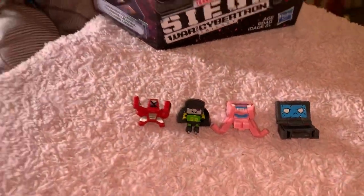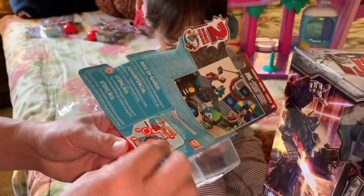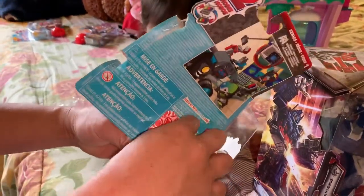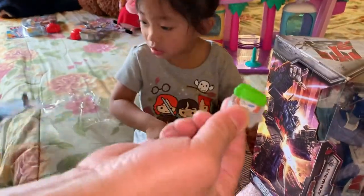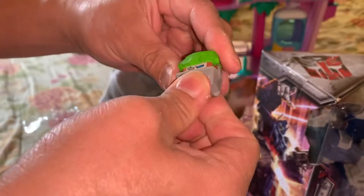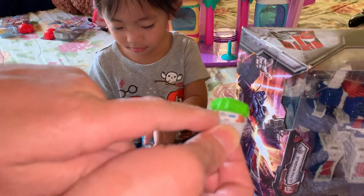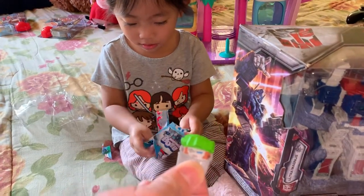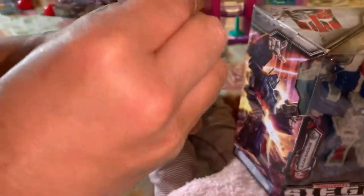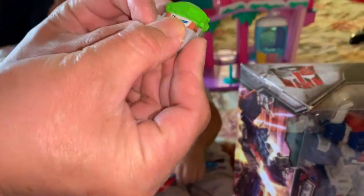Oh, we have a secret one right here. You ready? So to open the secret one, you have to peel back this thing — see what we got. Ta-da! Look at this. He looks like a plant of some sort. That's cool — he's peeping out, and he looks mean. He has a scar in his eye. You don't want to mess with this plant, everyone. His little legs pop out and it looks like he has little arms on the side.